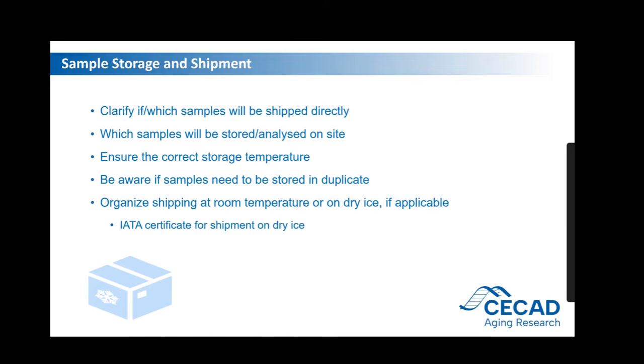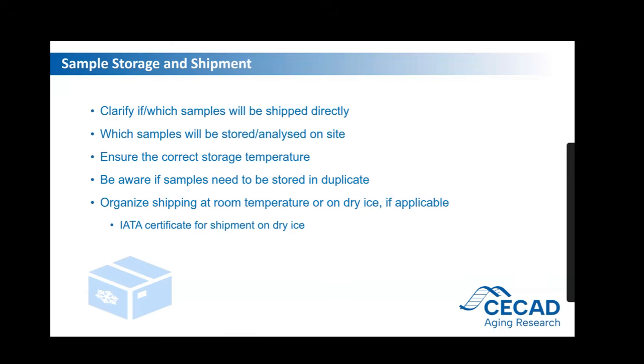And in case it needs to be stored or sent away, you need to prepare the logistics for that. So additionally, the correct storage and also shipment temperatures, humidity, and further characteristics have to be prepared and considered. And the whole shipping has to be organized in terms of, for example, IATA certificates that should be in place. So always think about this at the right time so that you can properly organize the shipping of samples.